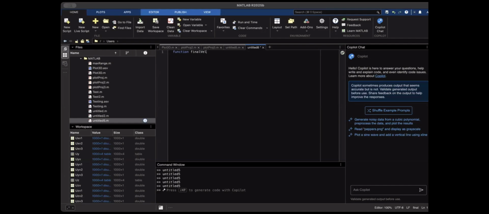So for this one, I'm going to use the final velocity example on the kinematic slides. This is going to show how the velocity is evolving over time, but this is more about the syntax.